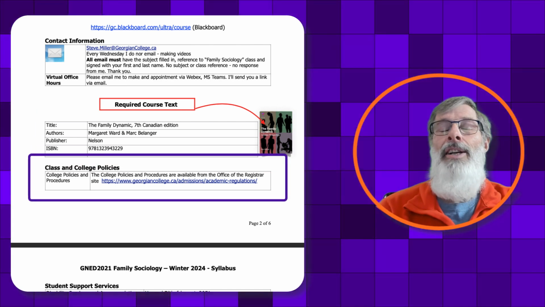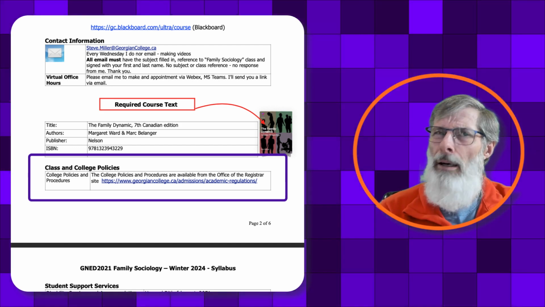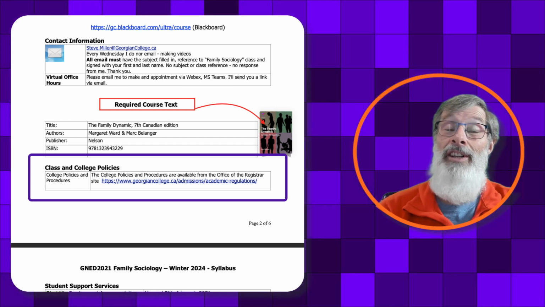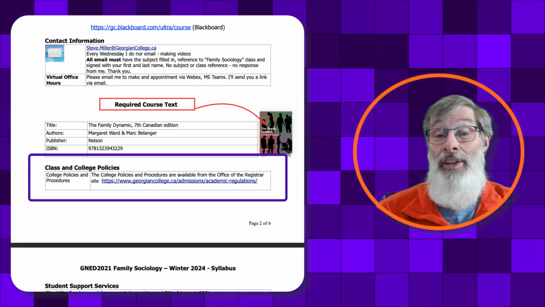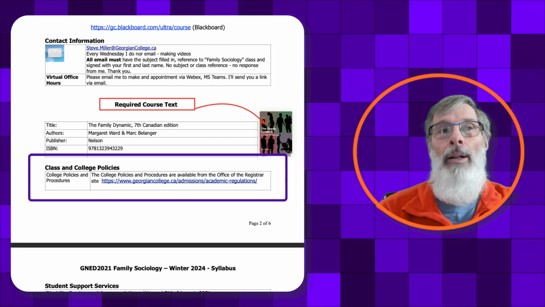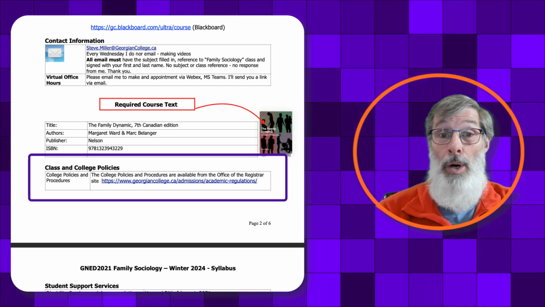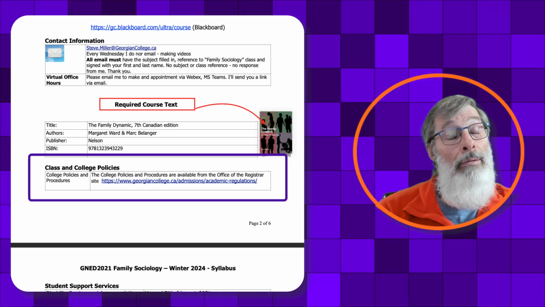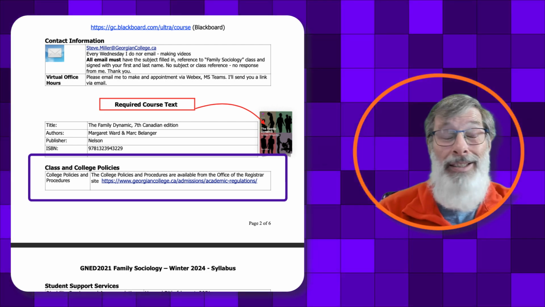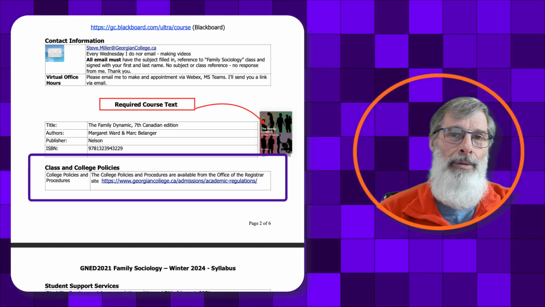Next on there is the class and college policies. Oftentimes when people don't keep track of due dates, they miss things. And then when they become aware that they've missed them, they email me and ask if they can get it opened up again so they can do it, or if they can get an extension. Unless it fits the college academic policies and procedures, it's a no. Being busy, having to work, or having conflicts, unfortunately, does not fit within the college policies.